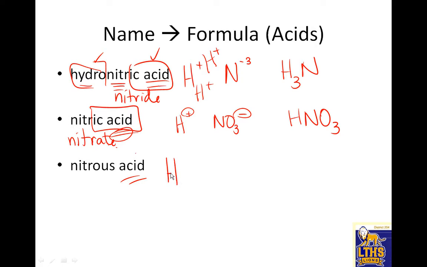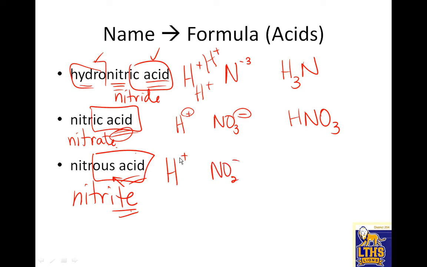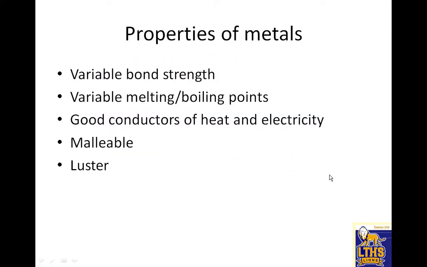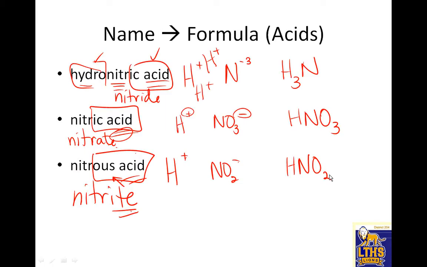Okay, this is an acid. I start with hydrogen. So this ends in ous acid. It must have come from nitrite because it's -ite. I got sick when I ate it. It was icky, so I got sick, -ite. Okay. NO2 negative. That and that equals 0, so I can put them together. HNO2 is the chemical formula for nitrous acid. Okay, so that's it. That's one main idea in this PowerPoint: recognizing and writing names of acids, and writing chemical formulas for acids.